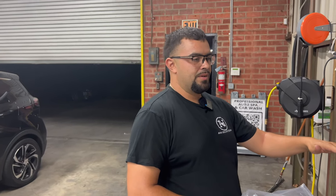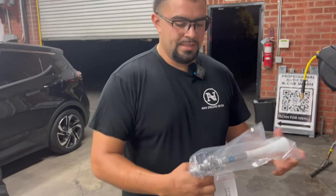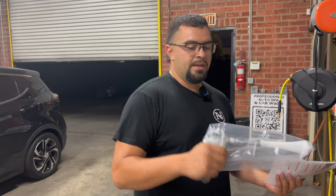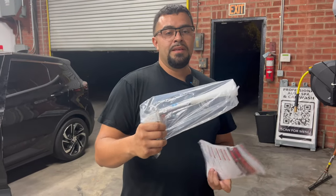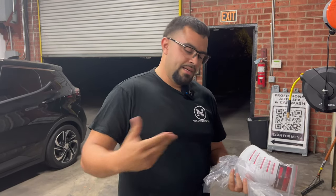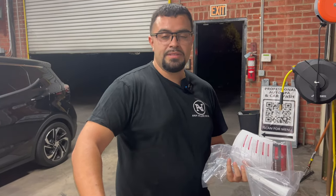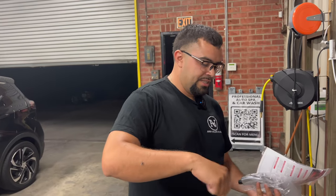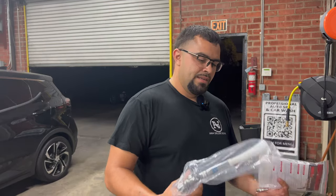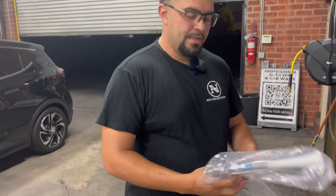He basically told me it goes from good to great to best. This one was $80, and I think the others started at $150, $179, and the best newest one was $250. Since we're just getting familiar with the tool, we went with the first one, and it's still pretty effective. He said you can still get into all the vents, under the seats, the cracks and crevices — but enough talking, let's connect it and get rocking.